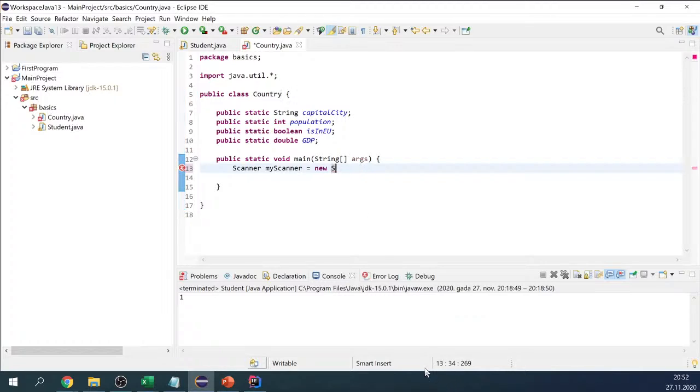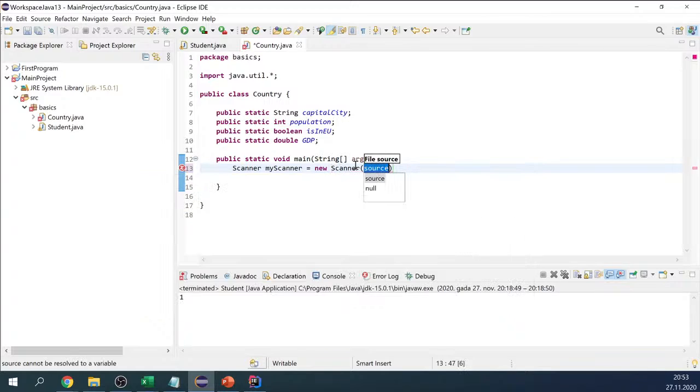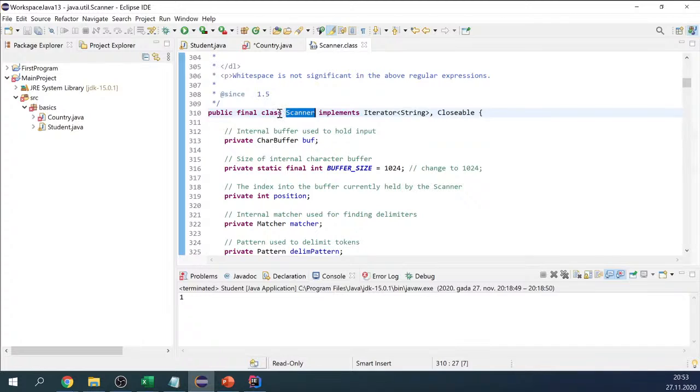About the objects, this is a really nice but really huge topic, so we will talk about it a little bit later. Just for you to understand, if we use new, it means that we create a new object, we create a new reference. Here we create a new object with the type of scanner.